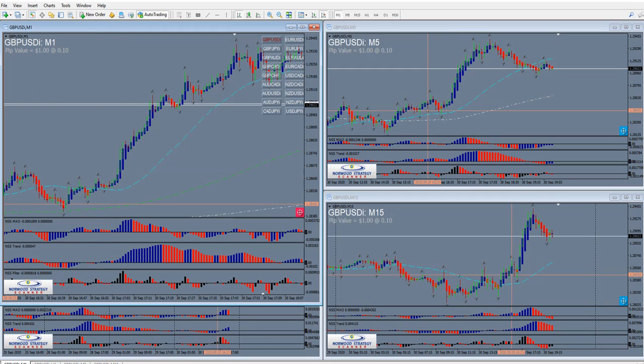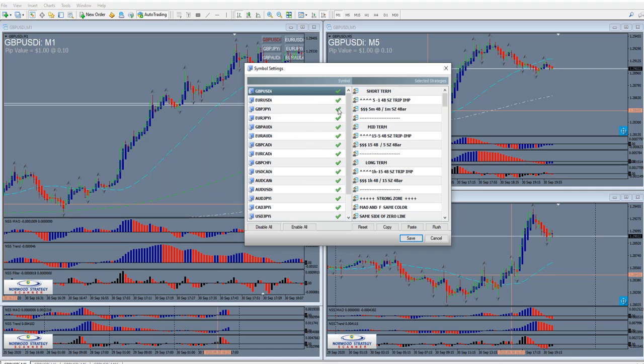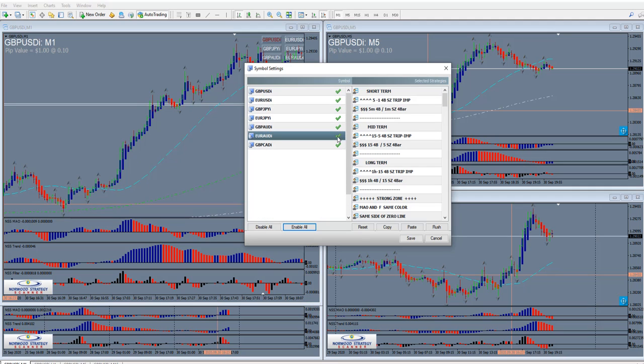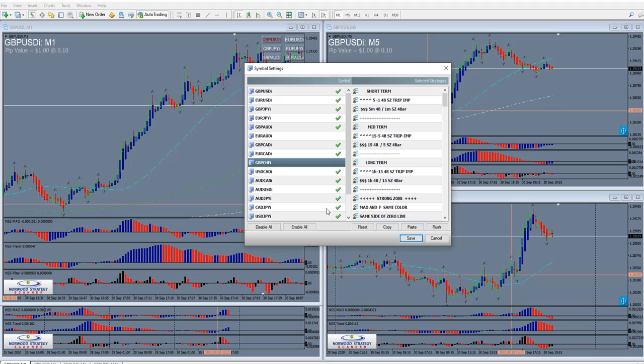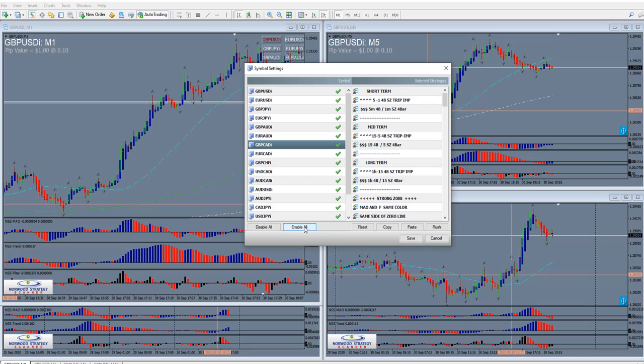Okay, let me show you what the scan looks like. I do not have any scans selected. If I disable, all these go away and I won't get any scans no matter how many buttons over here I check as far as strategies. You want to enable all the currency pairs you want to have. And if you take these 2 off, everything else but those 2 will be going. Or if you only want to watch 1 or 2 pairs, you click disable, and then you can go here and you can click those pairs. Say that those are the 4 pairs you wanted to watch. For this illustration, I'm just going to click enable all.